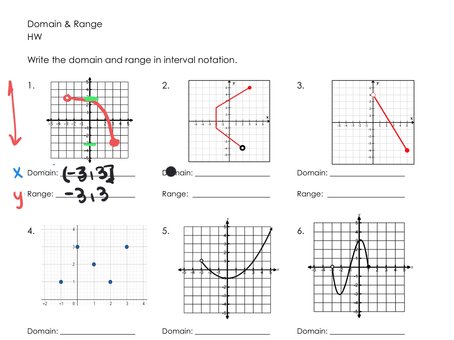But at the y value of -3 down here, we have a closed circle. And at the y value of +3 up here, we have an open circle. So it'll be closed at -3 and open at 3.